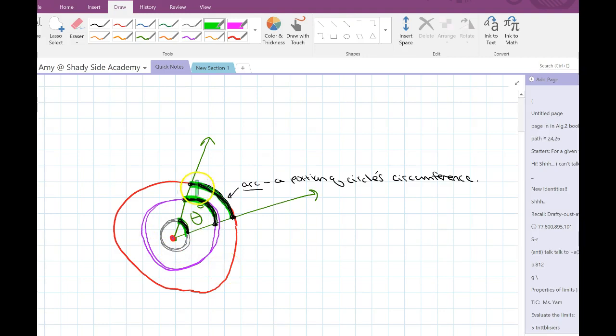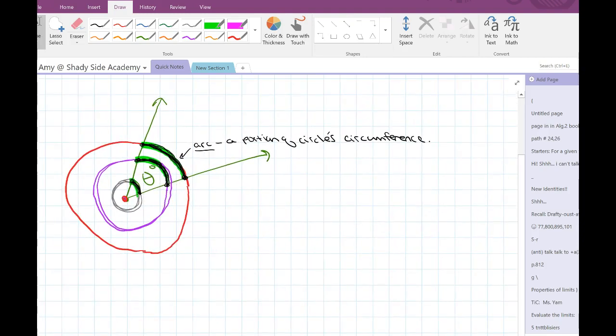You are right that the length of the arc is different. However, here is what's the same, believe it or not. While the length of the arcs are different, the number of radius lengths that the arc contains is the same, regardless of the circle. What do I mean by that? Let me give you a clean drawing.